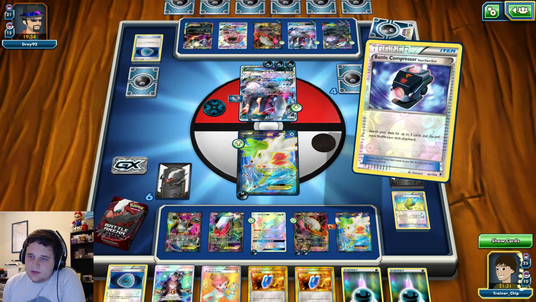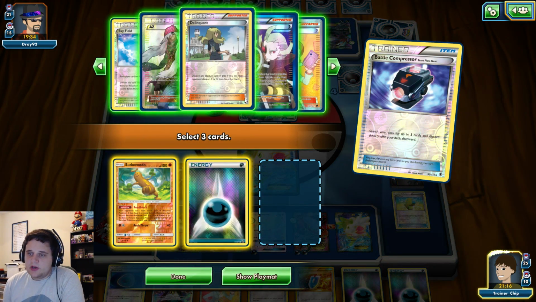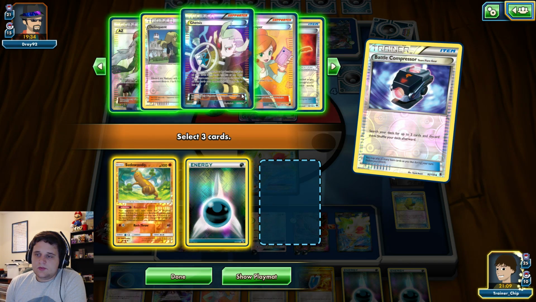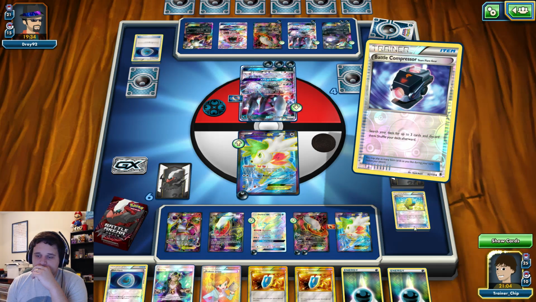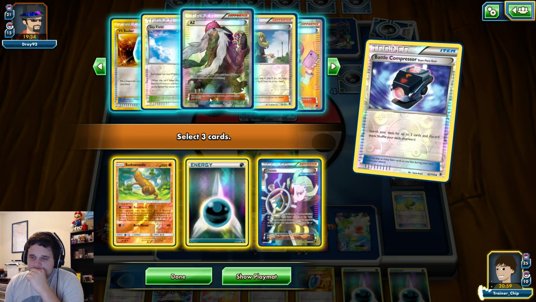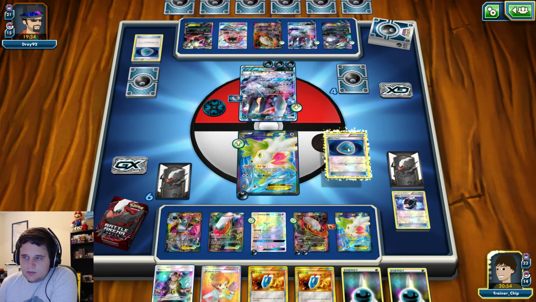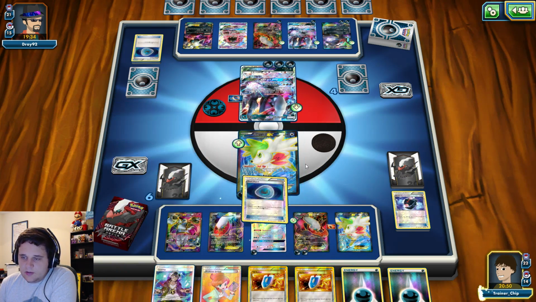Yeah, we'll get rid of Pseudo with Dark Energy. Ghetsis, I guess, since we're probably not going to use it. So we 20, 40, 60, 80, 120.